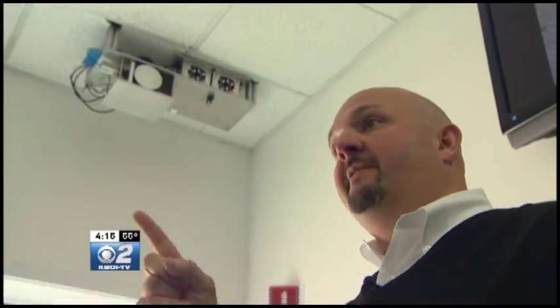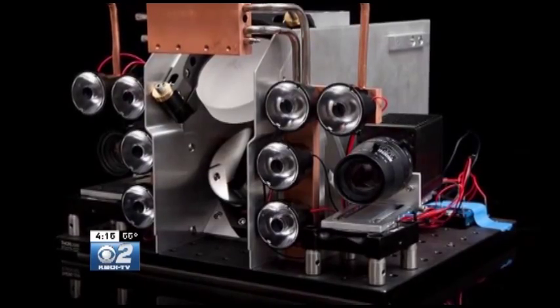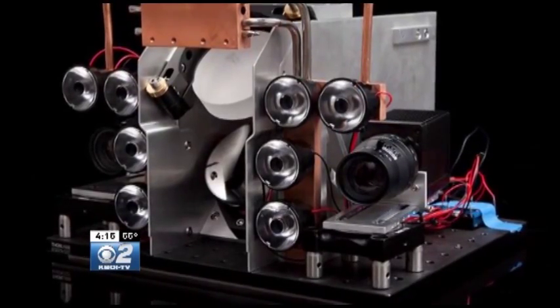We can find the mosquito, identify it, target it, and then steer the laser on top of it. It's capable of killing dozens of mosquitoes in seconds using a combination of cameras and mirrors. In this prototype, the kill laser has been replaced by a laser pointer for demo purposes.